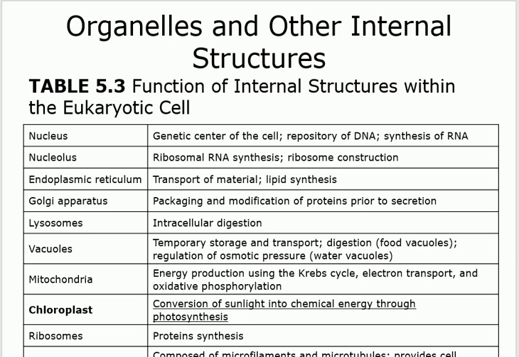Endoplasmic reticulum, we talked about this in A&P. There is rough and smooth, if you still remember. The rough endoplasmic reticulum is the one that has ribosomes on the surface, while the smooth one does not have ribosomes on the surface. The one that does not have ribosomes is to make lipids, and both of them are for transport. Golgi apparatus, just like our Golgi apparatus, is to package and modify the products, specifically proteins, prior to secretion.